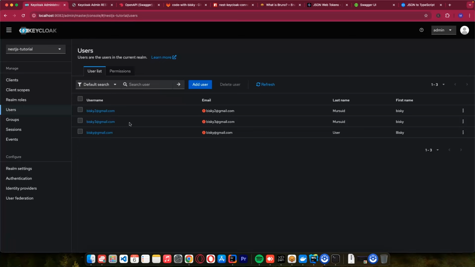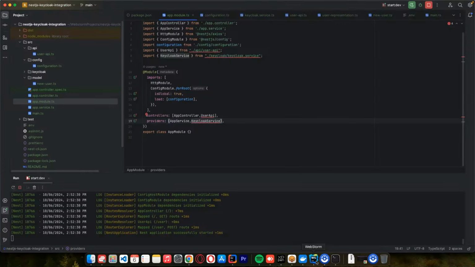So the next thing is updating this user. The implementation is going to be simple. Let's say we want to update the first name and last name, because you don't want to change the username or the email. Once we create with those details, we want to use them permanently. So we need to create a new model here.